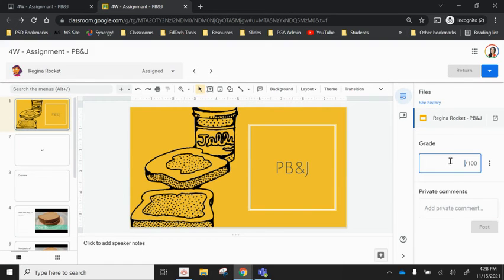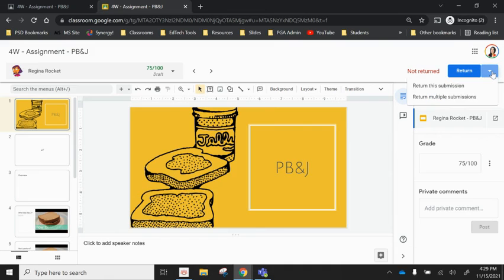When you're ready to return a piece of work, top right, you see the return button is a singular return. So you can return that one student's piece of work. By return, it means it will show them their grade. Private comments post immediately, comments on the document post immediately. But returning means returning the grade.